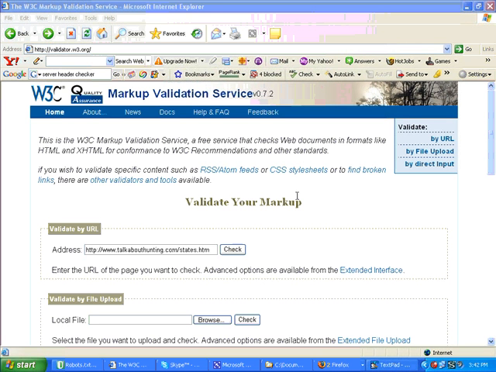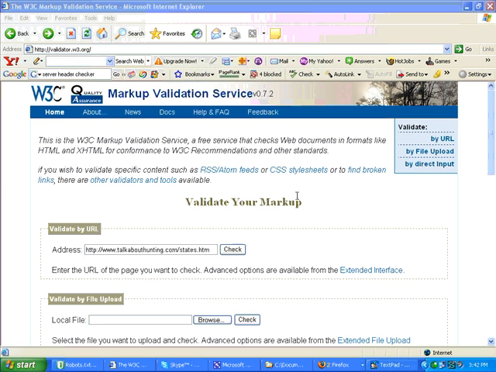Hi, this is Frank DeVito with the Irresistible SEO, and today we're going to talk about validating your HTML code on your web page. Now, when website designers create web pages, they don't always follow the standards that are recommended for creating a page. Sometimes they'll do shortcuts, whatever.